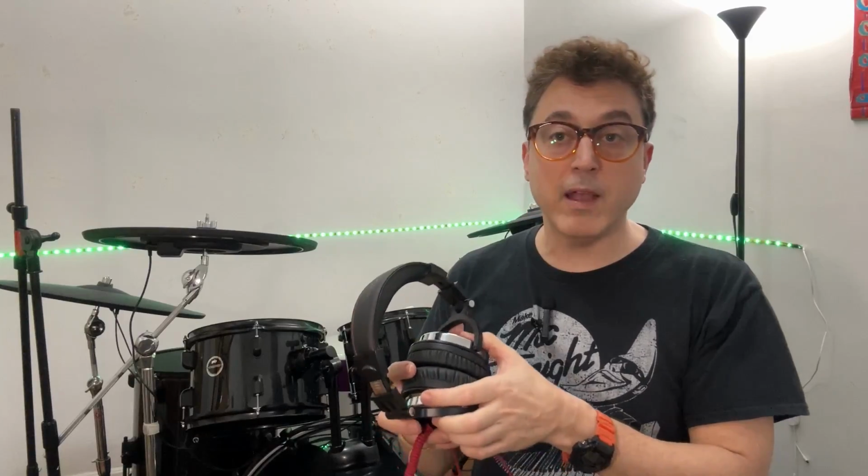Now, I wouldn't really recommend these headphones for mixing, because these headphones do have quite a bit of bass. When you're mixing audio, you kind of want something like a studio monitor or studio headphones that have what we call a flat sound. Like, they don't have any frequency that's expanded or exaggerated in any way. So if you mixed in one of these, you might make your recordings too thin, because you're hearing so much bass through these headphones that maybe your mix won't come out that well.